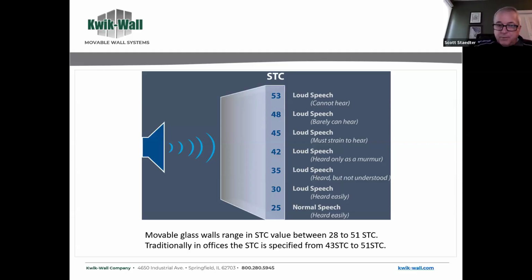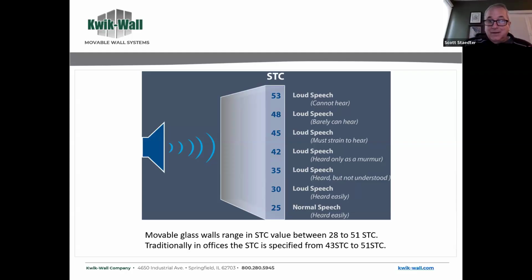The acoustical glass walls on the market from all the competitors, the current max right now is 51 STC, and the other ones have estimated loads. But traditionally, in an office space, you're going from a 43 to 51.